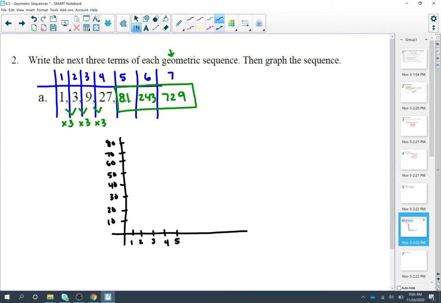If we're going to graph this, 1, 1, it's going to be relatively small. 2, 3, still relatively small. 3, 9, we almost made it to 10. 4, 27, that's almost at 30. And then 5, 81 is going to be really large. So what do you notice this time? They don't look linear. Do you notice this is exponential? And in fact, this is exponential growth. If I kept going the other way, it would get smaller and smaller, but never hit 0. That would be our horizontal asymptote. And then it would come up and get really, really fast.